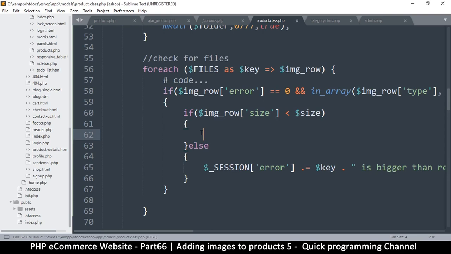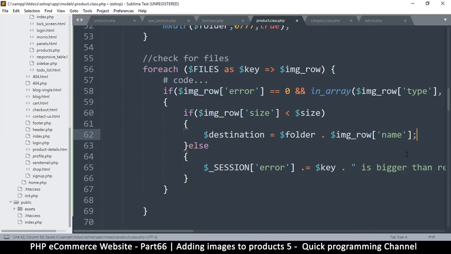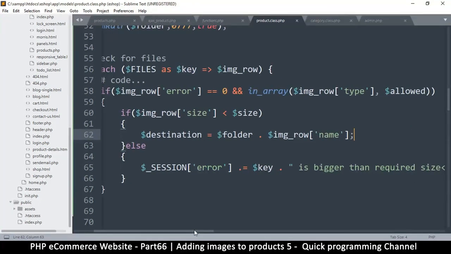And to upload is very simple. First of all, we declare our destination. Of course, we want it to go in the folder. And then we want to give it a file name. Now, this thing comes with a file name, so let me use that instead. But we'll see how to create new file names. The reason that is important is because somebody may upload the same image twice, and one image will be occupied by two posts. And then if you delete one post, all the other posts will suffer as well. That's why it's a good idea to rename all files. But for now, we'll use the name that exists.